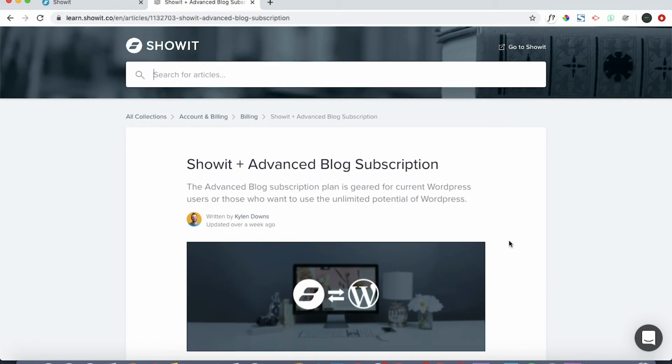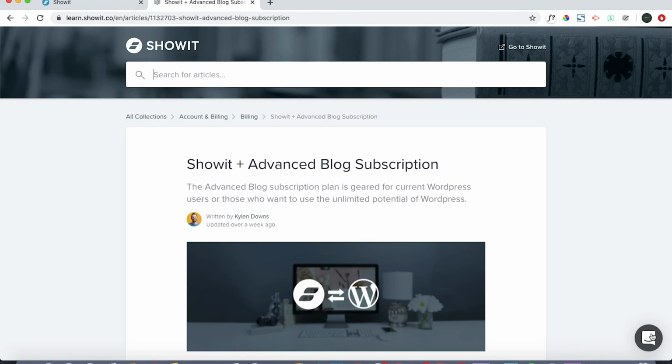It's very easy. You're not the one actually doing it, which is the amazing thing about the Showit platform. I don't think I've ever dealt with any platform that has such a supportive and involved team that's so willing to go above and beyond to help you out. I've had Wix accounts, I've had Squarespace accounts, I've had GoDaddy accounts, and I can honestly tell you no one has ever been as helpful as far as setting up the websites.